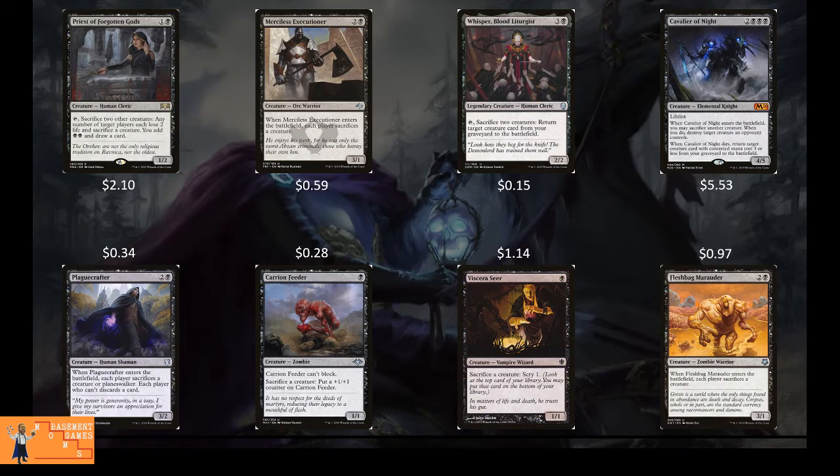Really sweet. And then, of course, we have some really simple sacrifice outlets that you can literally sack an entire board to at instant speed if you need to, and those would be Carrion Feeder and Viscera Seer. Whenever you sacrifice a creature to Carrion Feeder, you just put a +1/+1 counter on it. He can't block, though. 1 mana. And then also 1 mana is Viscera Seer. You sacrifice a creature and it lets you scry 1.